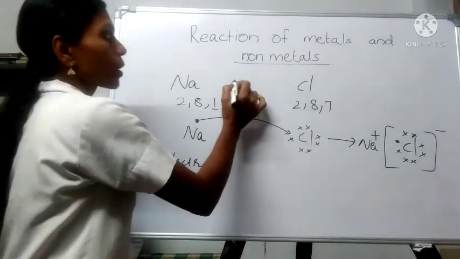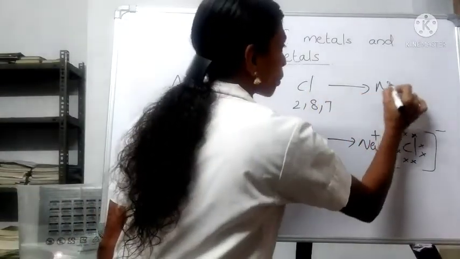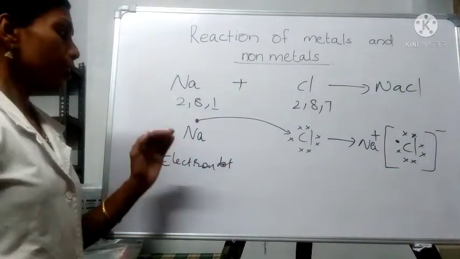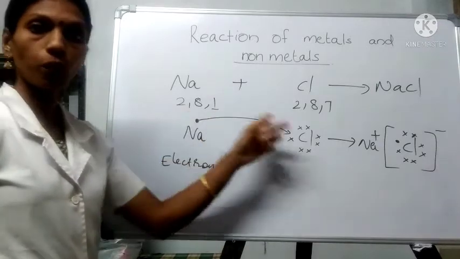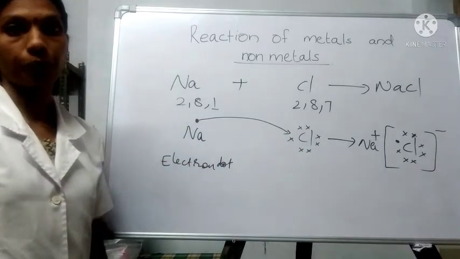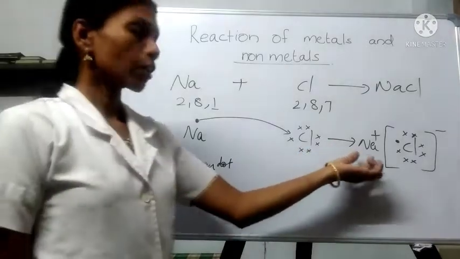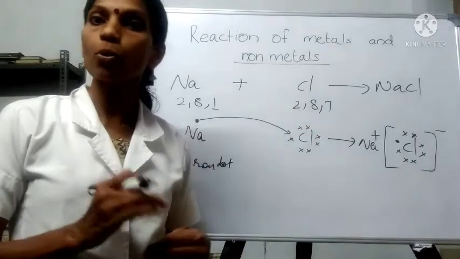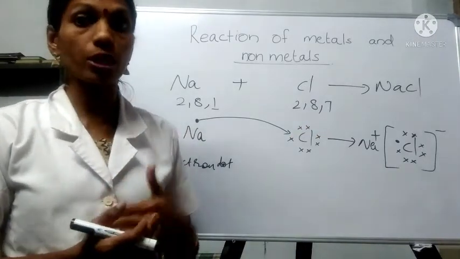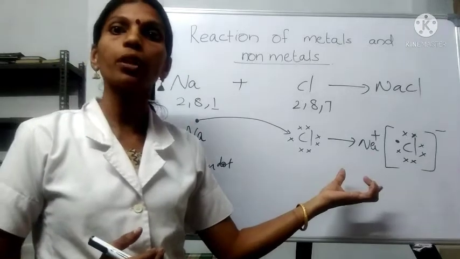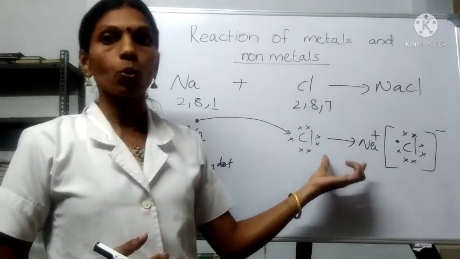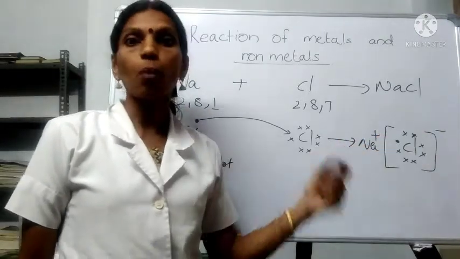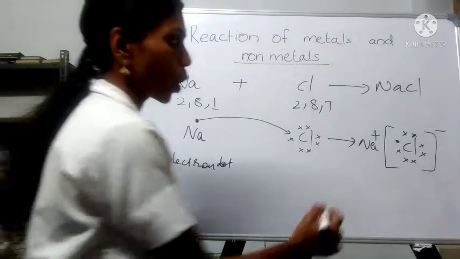So when sodium combines with chlorine, we will get sodium chloride, NaCl. And how is the sodium chloride formed? It is formed by the transfer of an electron from the sodium atom to the chlorine atom. By transferring this electron, sodium gets one positive charge and chlorine gets one negative charge, and there will be a force of attraction between this positive and negative charge, resulting in the formation of the compound sodium chloride. And since sodium chloride contains a positive ion and a negative ion, this compound formed here is known as an ionic compound.